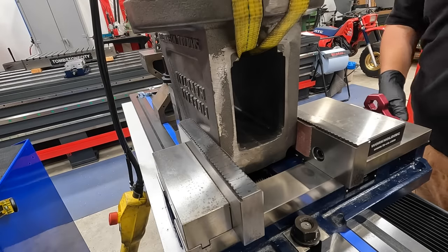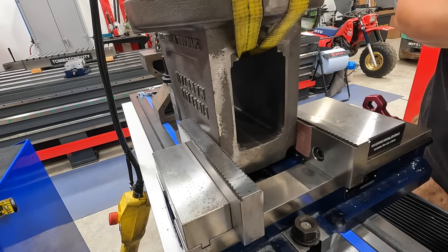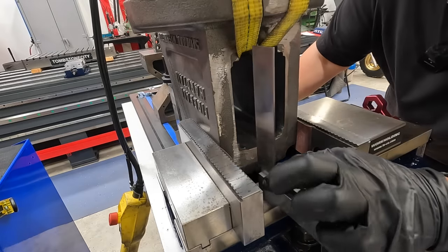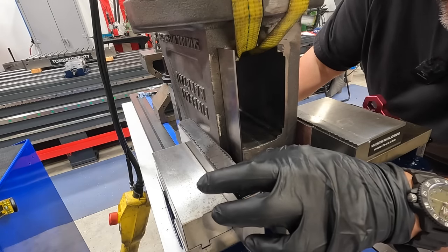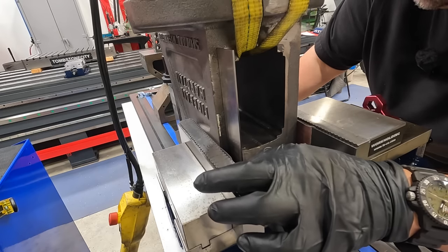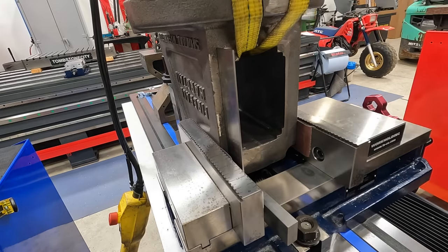All right, just snug it up. And that should work pretty good. Let me see where I'm at on our squareness against the vise here. Pretty close right there. Looks like we're gonna have to come down with the jacks just a bit, but we'll go ahead and work on that now and start getting that squared up.